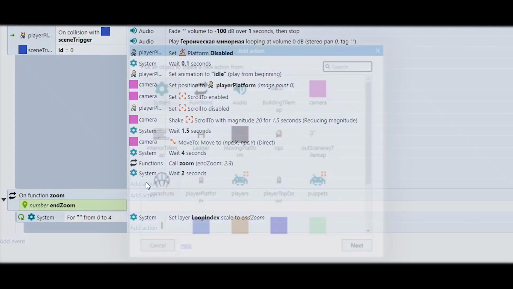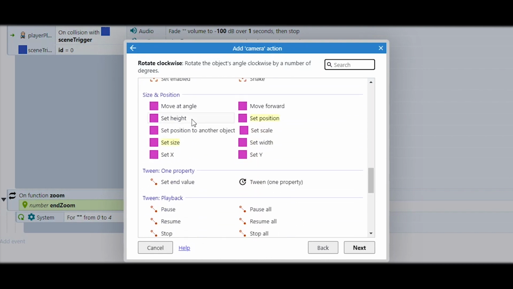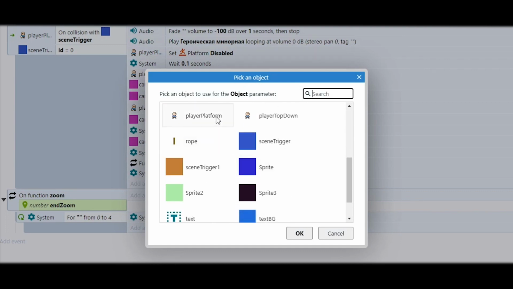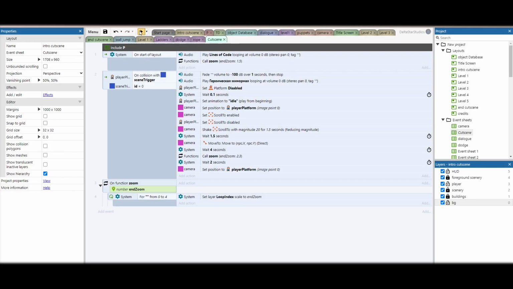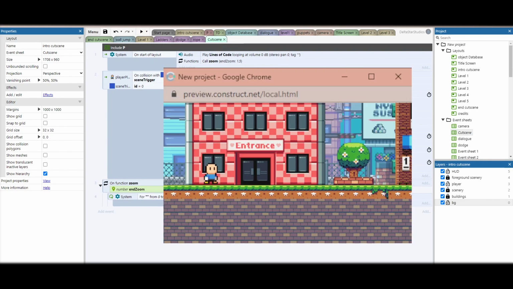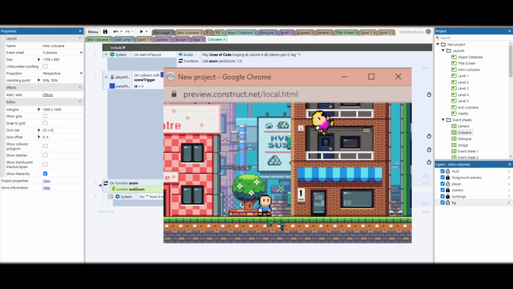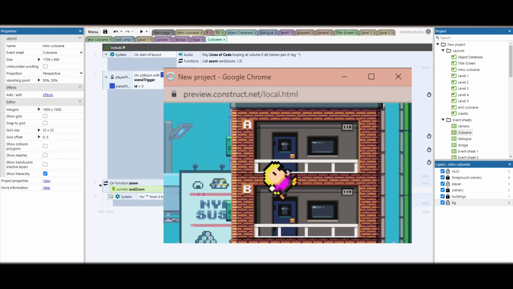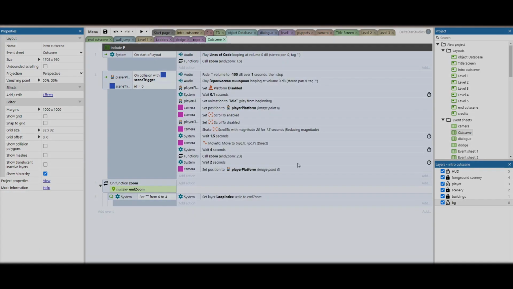So add action, camera, and then set position to another object, and we'll set it to the player's position. All right, let's give that a try. Nice.